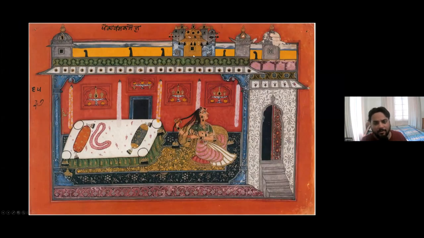Prodha is the woman who has matured in the art of making love, and she is not shy anymore. So she is a Prodha, and Vasak Sajja is the one who sets the bed to make love to her beloved. So she is the mature one, and she is the one who's setting the bed. So she has done everything correct as per the desires and demands of her lover.